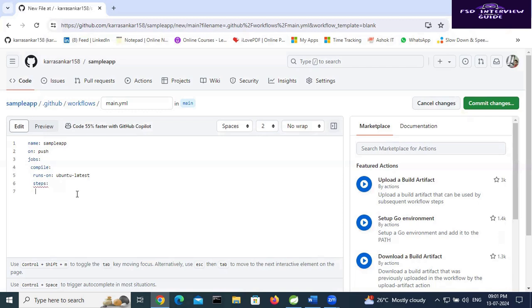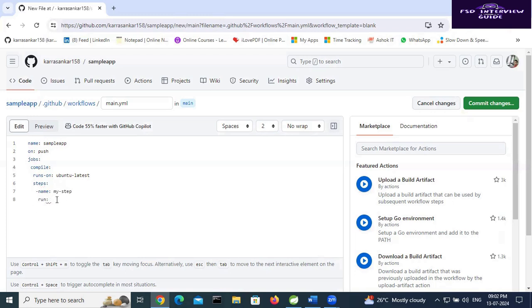Under steps, you can mention name, colon, and give some step name. After that, run, colon, space.